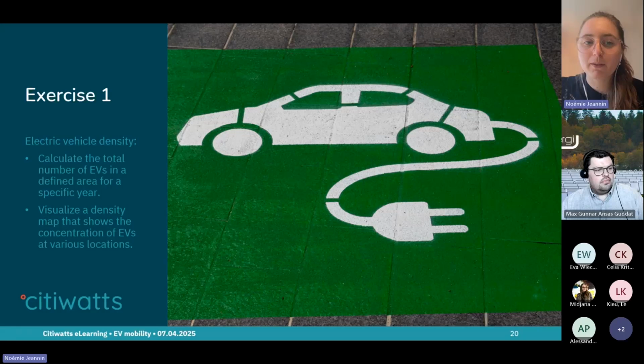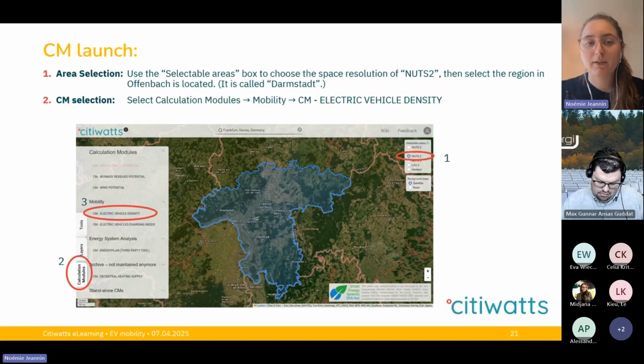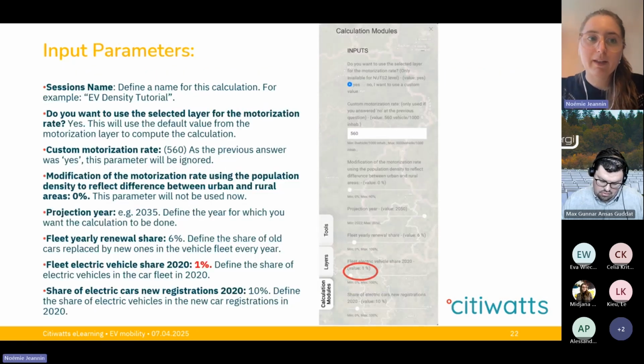And now I will present the exercises that we prepared. So the first exercise is aimed at using the first calculation module on the electric vehicle density. So first you have to select the area and open the calculation module. And then define the station name and the parameters for the motorization rates that I presented.